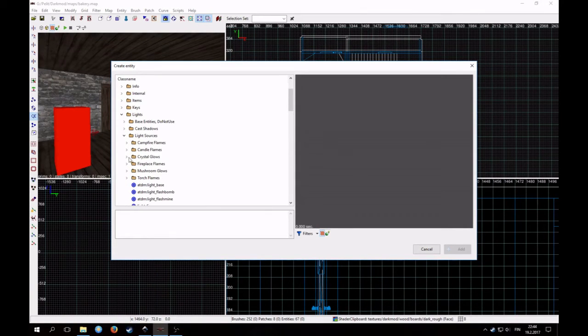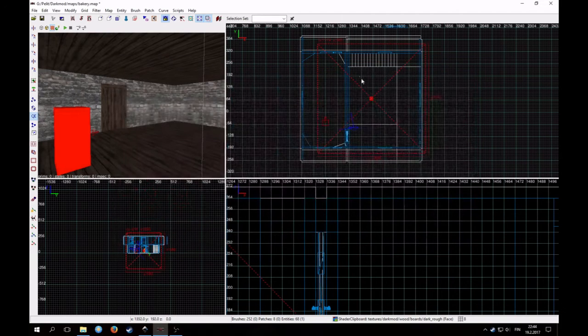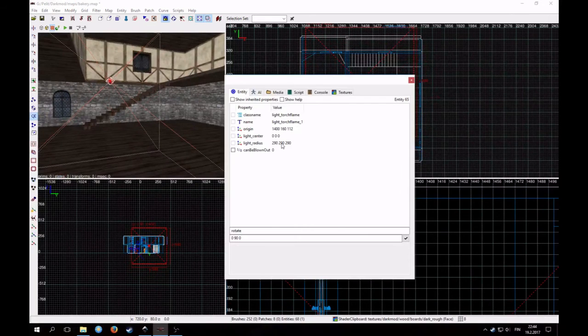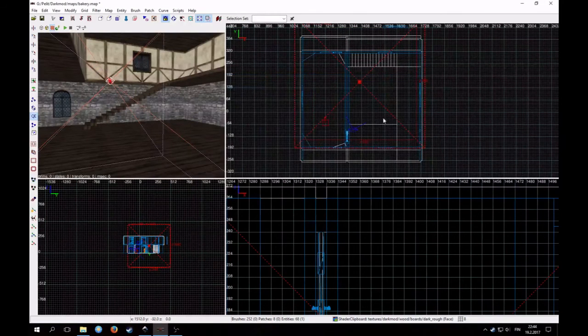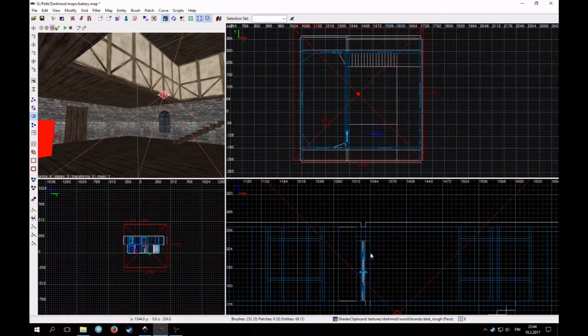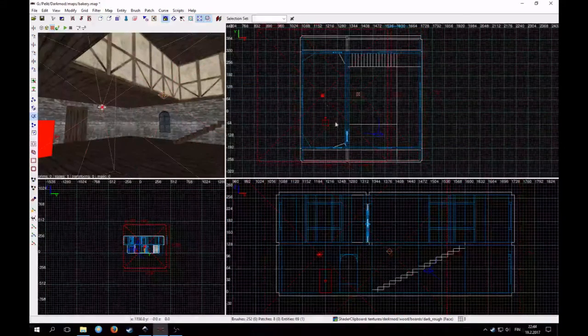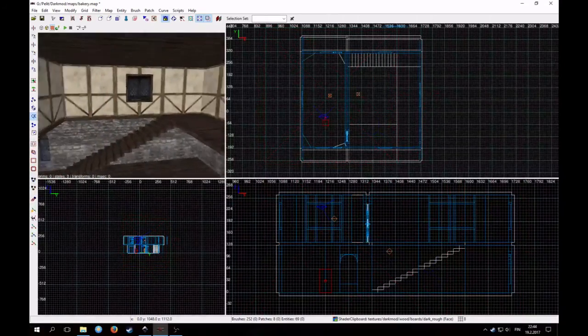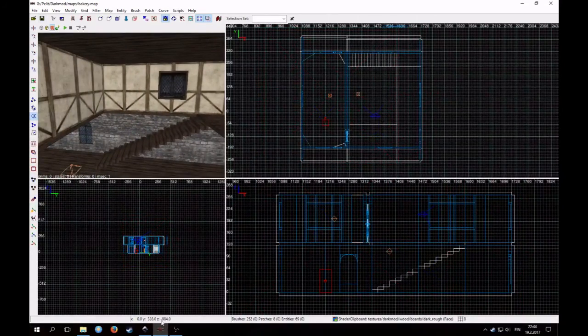So let's put a torch flame, which fills most of the space quite nicely, and maybe I put one light and make it a big one. Like this. And also in the bedroom. Each one at this stage. So then we can test.